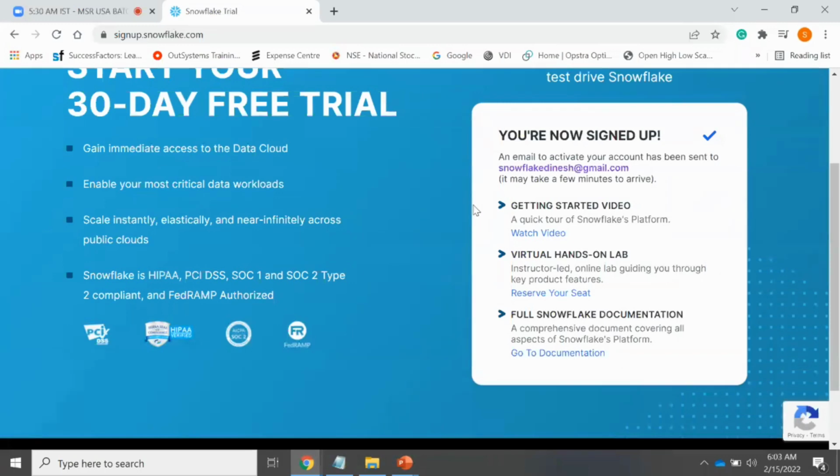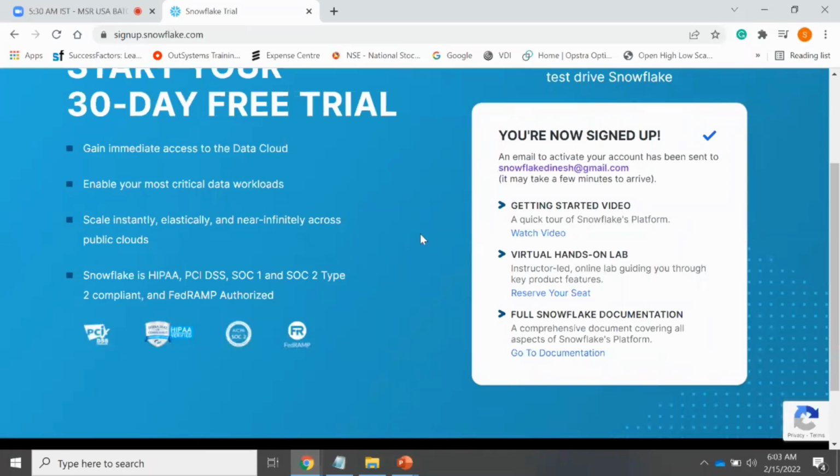What we need to choose is the cloud provider. We can choose anything. It can be AWS or Azure or GCP. The best thing is you can choose AWS because it has almost every region. We can select it because most of the companies will choose AWS, because of the options for regions.